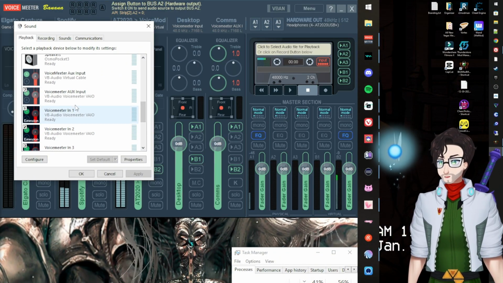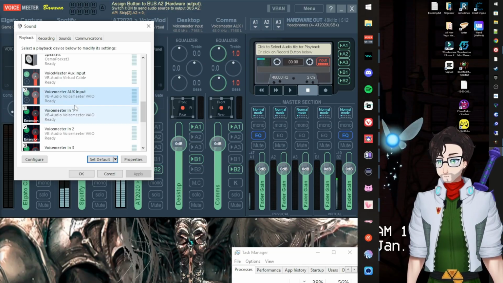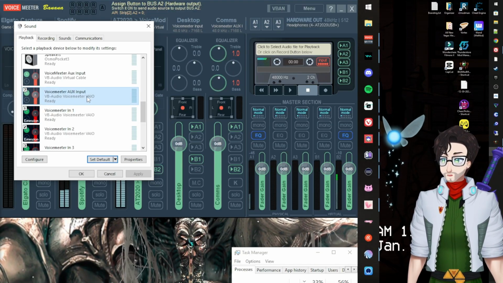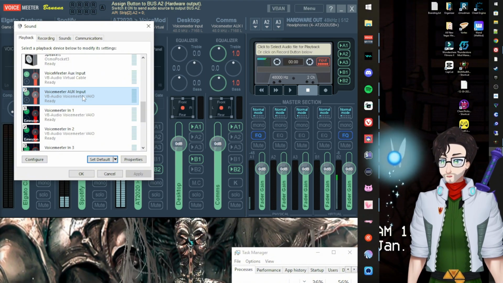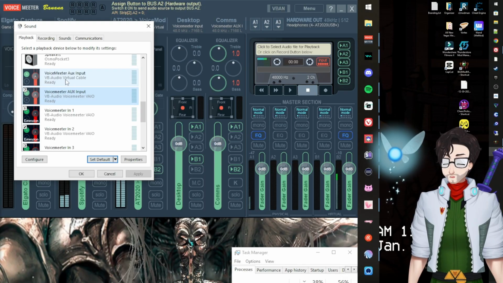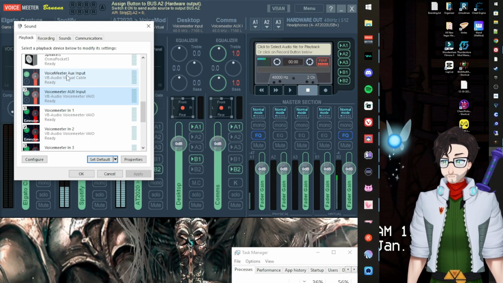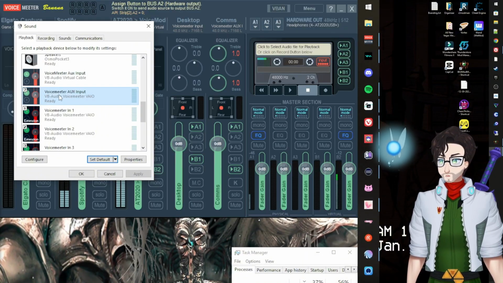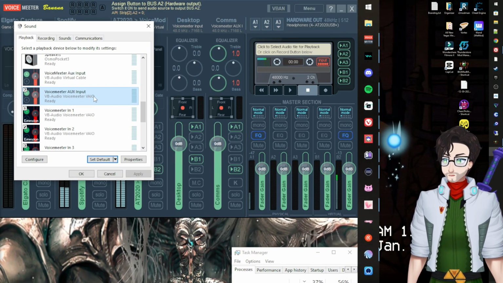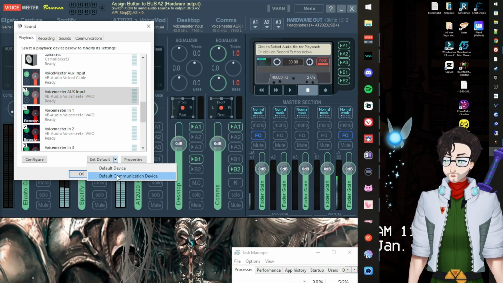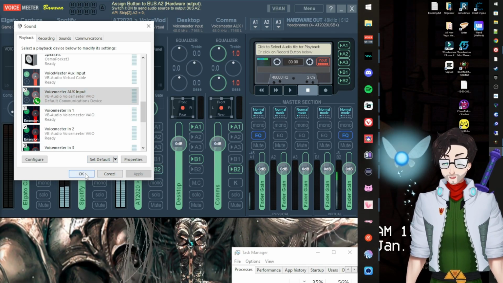Now you're going to scroll up, and you have to be careful about this. Make sure it has a number up here, and make sure it says VoiceMeeter VAIO in this subtext here. The VoiceMeeter Aux Input, because we installed the virtual cable before, unfortunately came out with the same name, so be careful which one you're applying. For the VoiceMeeter Aux Input, VoiceMeeter VAIO, you're going to click this little drop down and choose Default Communication Device. And that's it. You're done.